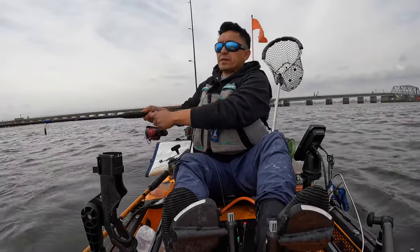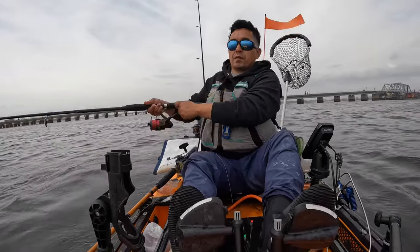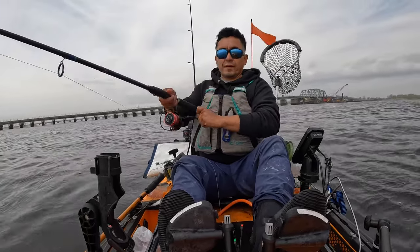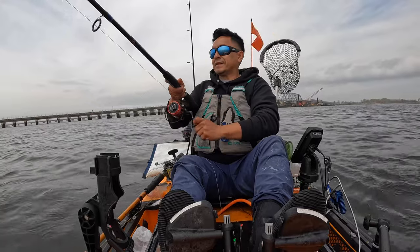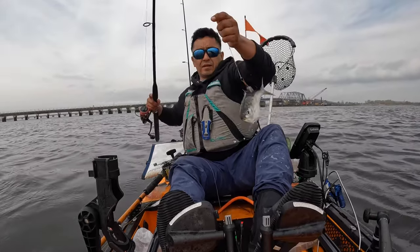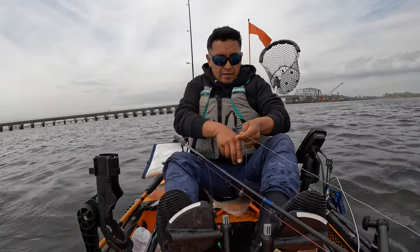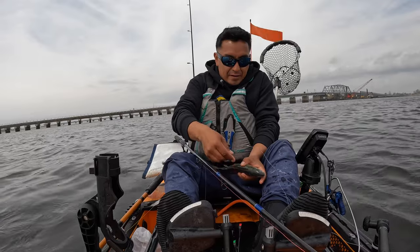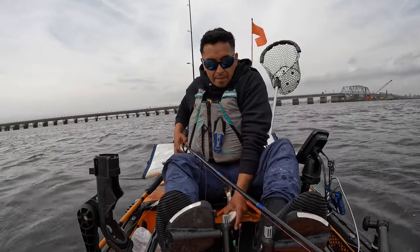So yeah, we decided to change to live bait, and thankfully I was able to get one and use it. We used the same technique as we did last year with the rigging needle and rubber bands right through the ice. It helps me to keep the bunker alive longer, and also it increases my hookup ratio, so I think it's just a great technique, man.